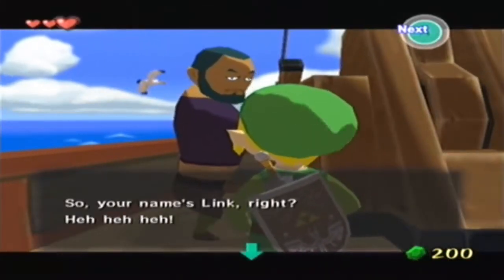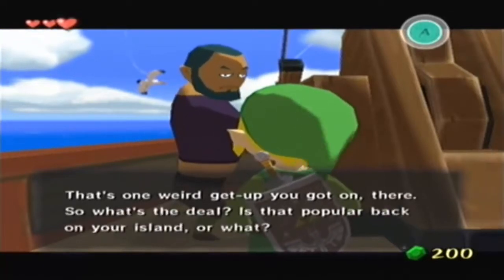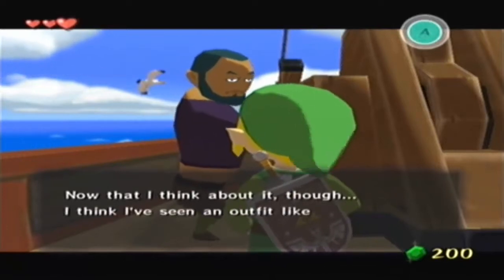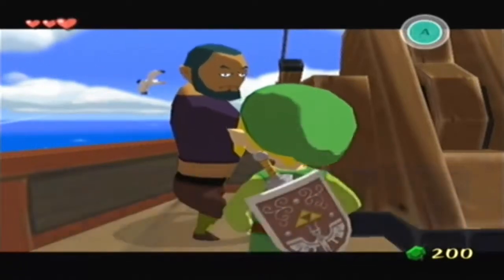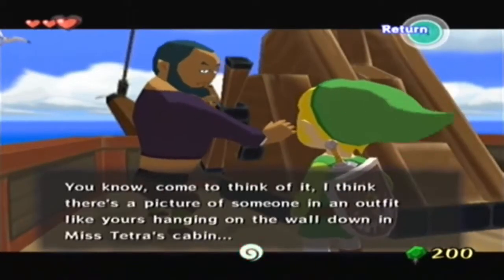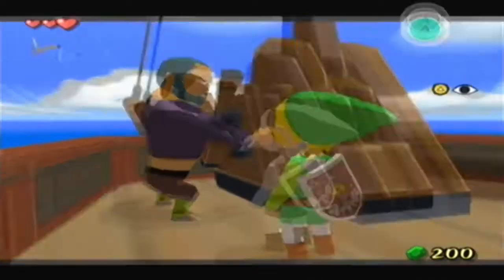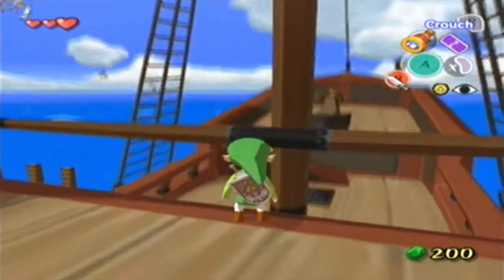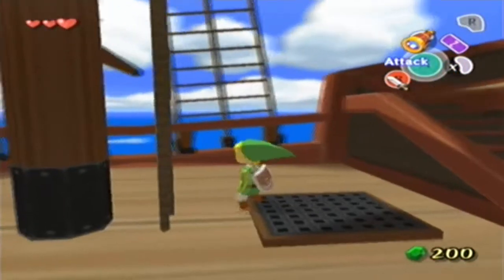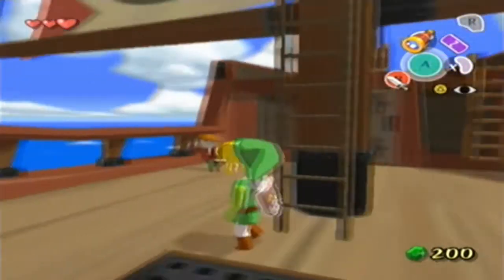Oh, your name's Link, right? That's one weird get-up you got on there. So what's the deal? Is that what they wear on the back of your island or what? Now that I think about it, I think I've seen an outfit like that before somewhere. I think there's a picture of someone in an outfit like yours hanging on the wall down in Miss Tetra's cabin. So go check it out if you can, why not?